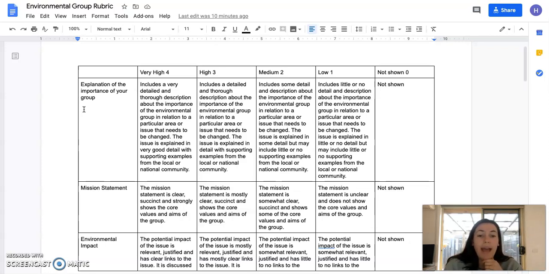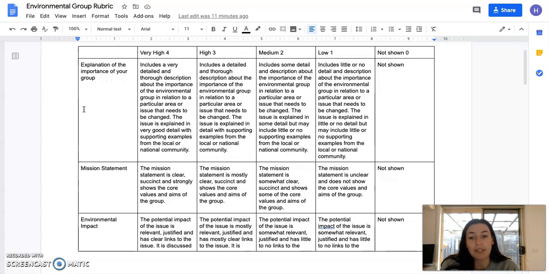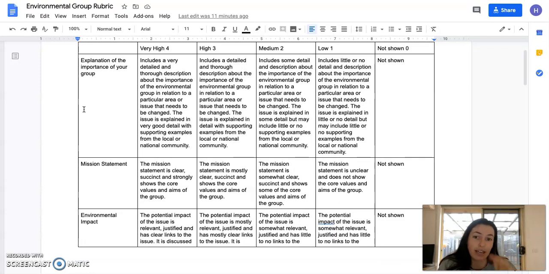So we talked a lot about how the brumbies are an introduced species and they're causing a lot of damage to our alpine environments, and they acknowledged that, and we're trying to reduce ways that maybe we could reduce brumby killings, but they came up with an idea that they were going to house them and people are going to retrain them into horse races or something along those lines. It doesn't matter what the topic is, just that they were able to create those environmental groups. And so this is an example, and again, I'll give you this rubric, of one that's really explicit. It's going through every single question and giving what is expected of each question here.